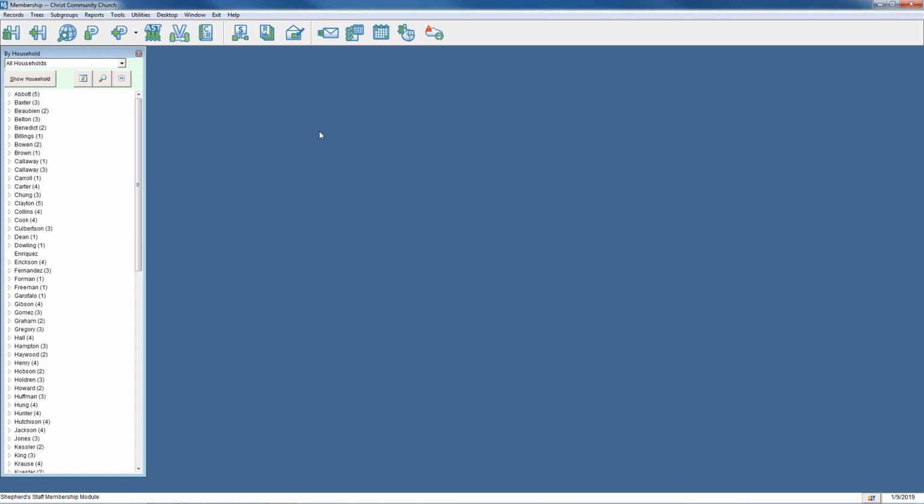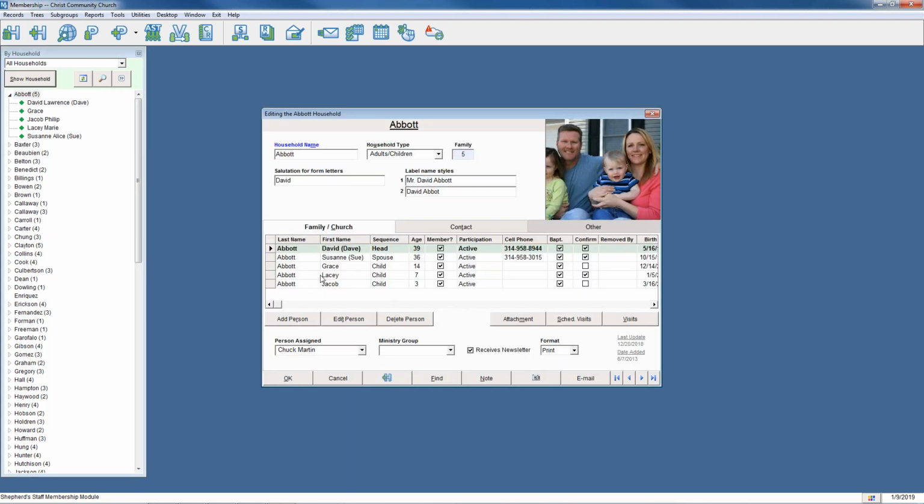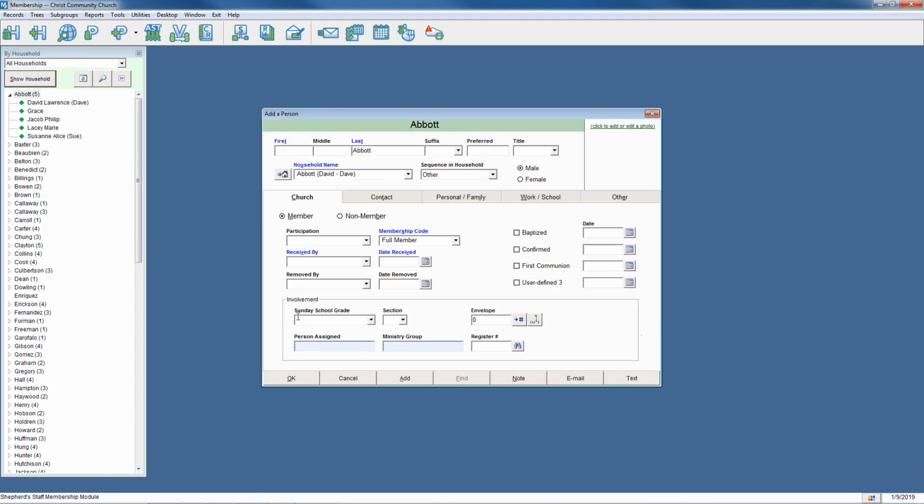So to begin, we'll go ahead and handle a birth. And I always pick on the Abbott family here because they're at the top of my list. So we'll go ahead and click Show Household. And this will give us a snapshot of their household as it stands currently. We'll hit Add Person because we are handling a birth. And I always just stick with the name John. It's pretty straightforward for their birth there. And we will only need to worry about the fields that have blue headers here at the bare minimum.